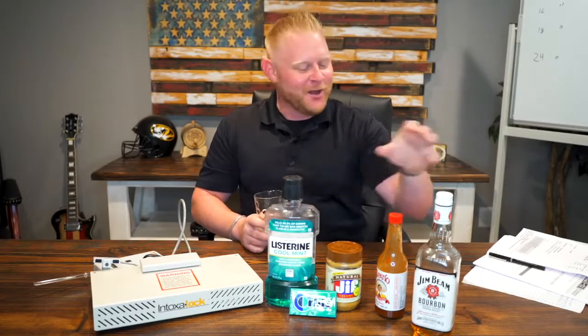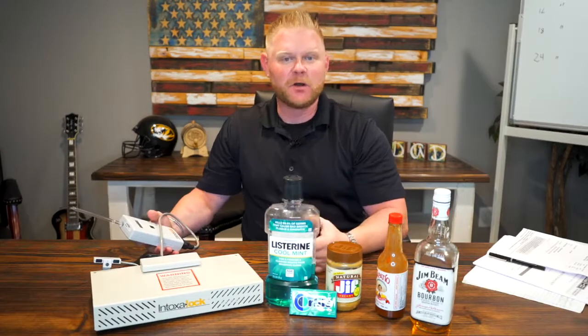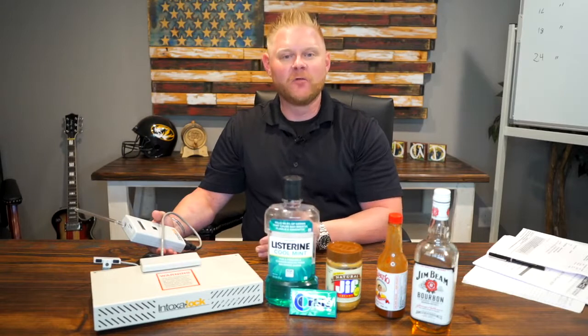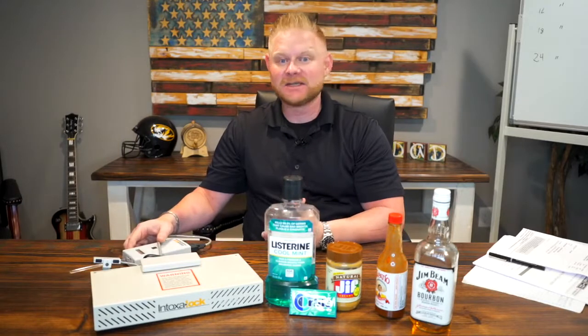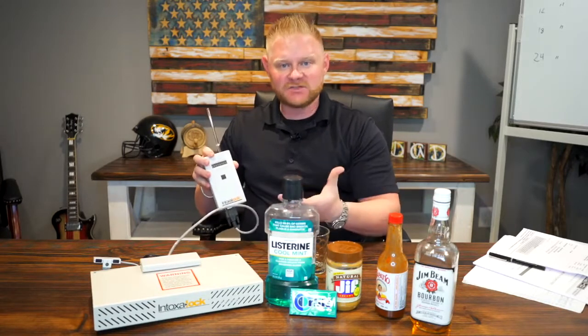Alright, so I had one shot of the Kentucky distilled bourbon — that's not me slurring speech or anything at this point. I registered a 0.02 alcohol by volume. Now in some states — I'm speaking specifically about Missouri — if you have a CDL license or you're under the age of 21, your alcohol by volume has to be less than 0.04. Missouri and a lot of other states don't have much tolerance for it at all: if you're drinking and driving, you're in trouble. But anyway, I registered at 0.02 on this device.